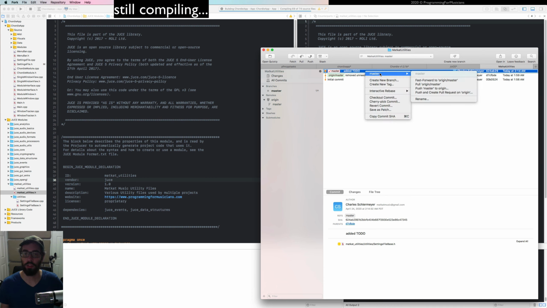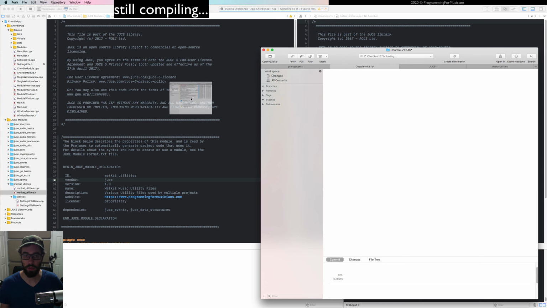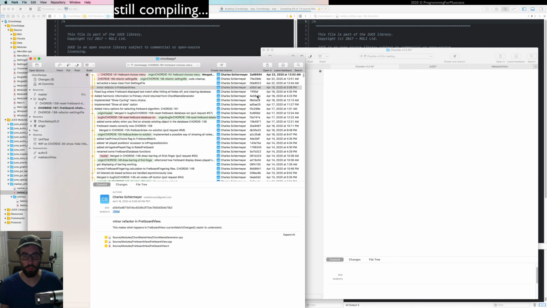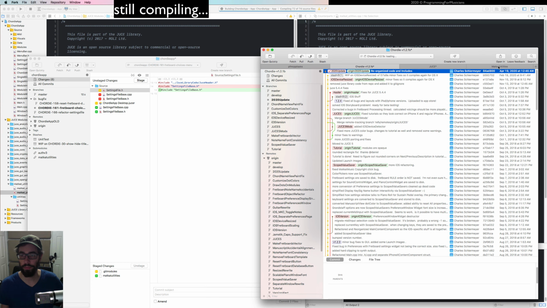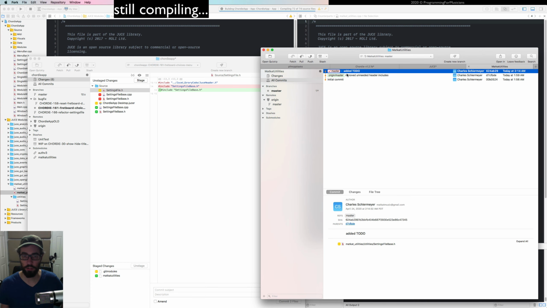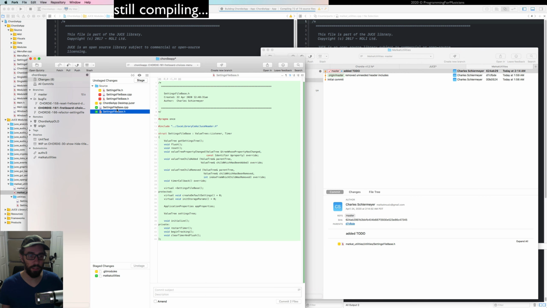Now, if we push this to the cloud, first of all, if we go look at this one right here, let me pop this over into a separate window just so you can see what I mean. If we go to our changes, the change that we made here in Matcat utilities, this change right here where we added that single line, is not here. All we have is that some files were added.